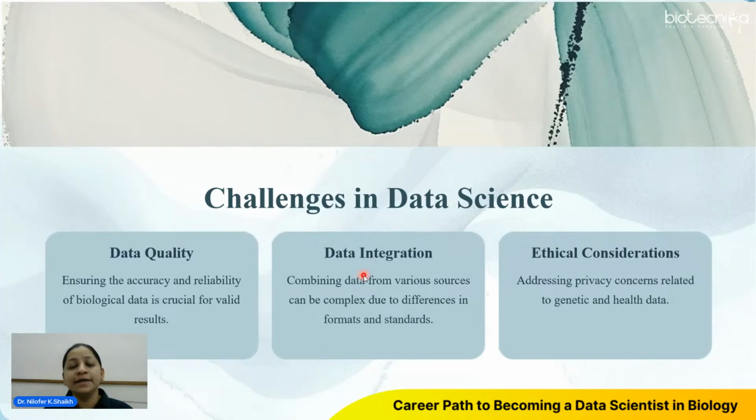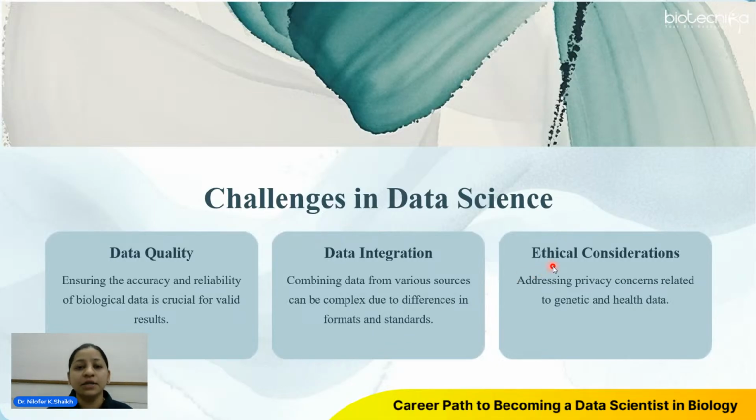Data integration is nothing but where you can integrate the data even based on different technologies. As I discussed in my previous slide, you can integrate the data sets with respect to AI, ML, big data, machine learning, and even bioinformatics tools and techniques. In that context, we can combine a vast amount of data from multiple sources and handle different file format data to process in a sequential manner.